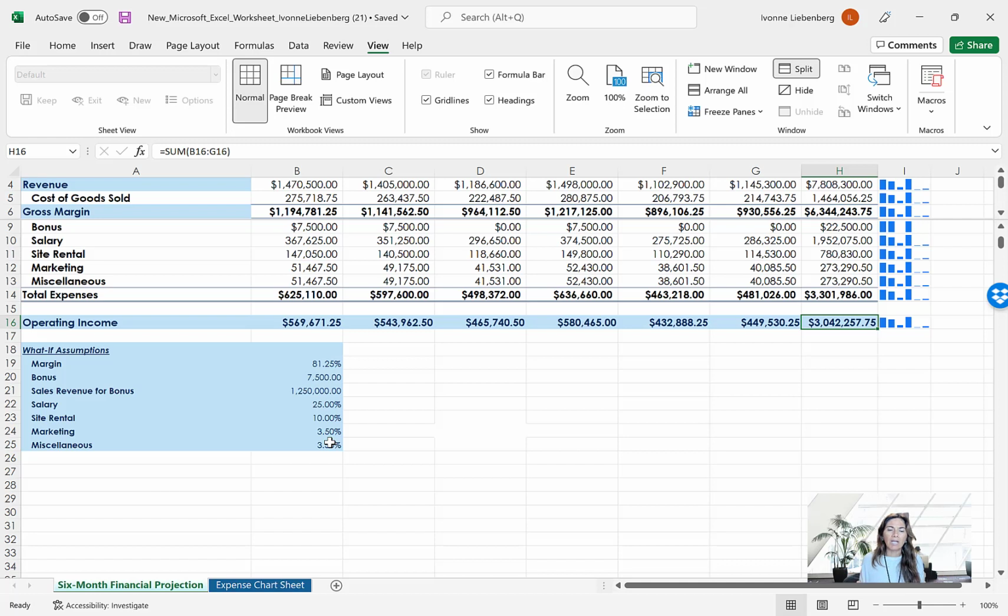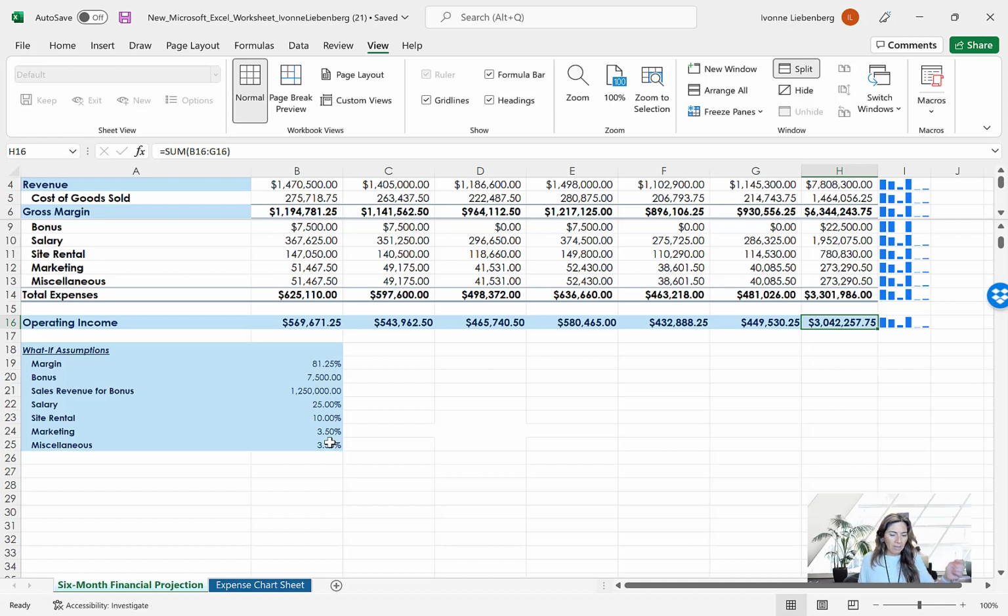I would have to keep typing in different values and see what happens to that 6-month operating income, right? So that's not an optimal situation. It's really good to be able to do it because we can see the relationship between each variable and our output. But if I want a specific output, then the goal seek option is a lot better.